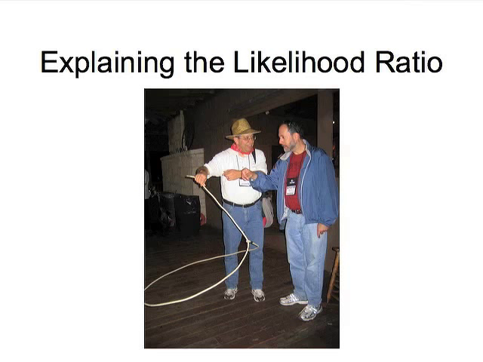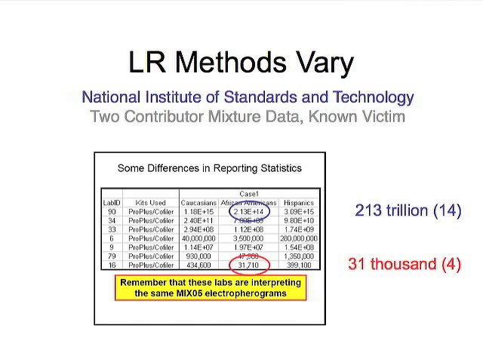So scientists gather, and of course all they ever do is explain the likelihood ratio to each other, and other physical phenomena, the physics of helicopters, whatever's happening. LR methods vary, as Dr. John Butler from NIST has shown in his classic slide from 5 years ago on 2 contributor mixtures that were sent out to over 50 laboratories. There was a range from inclusion to more quantitative human methods, over 10 orders of magnitude of different likelihood ratios, match scores, on the same evidence.